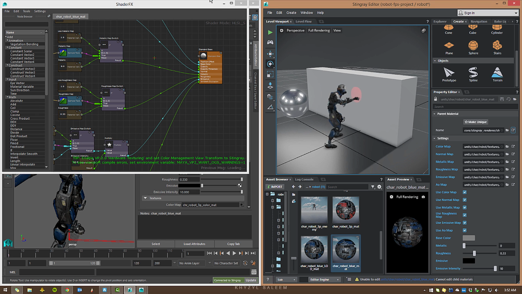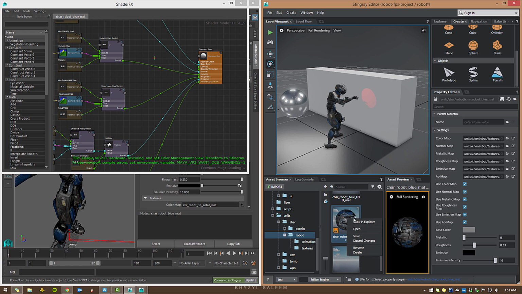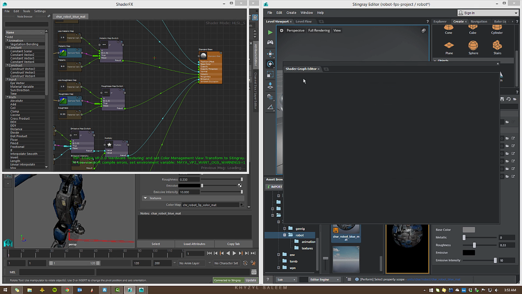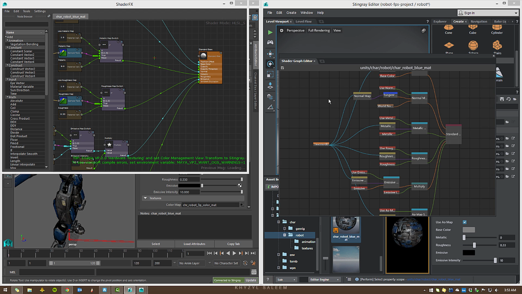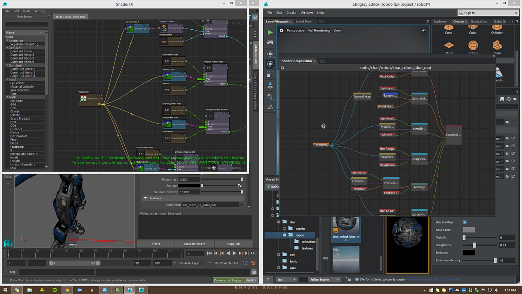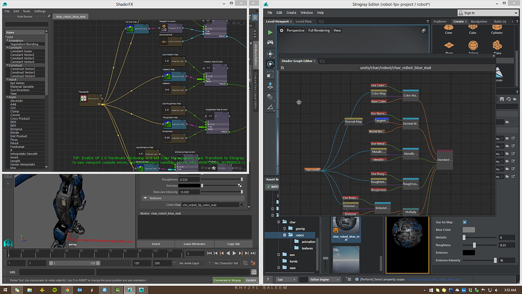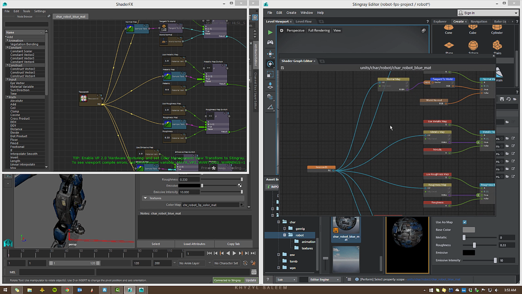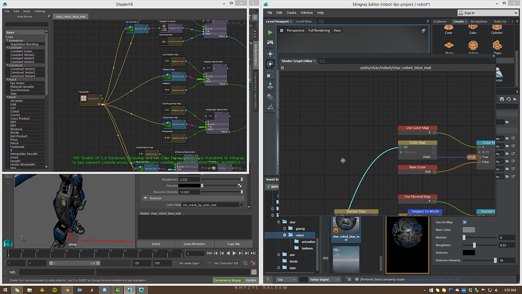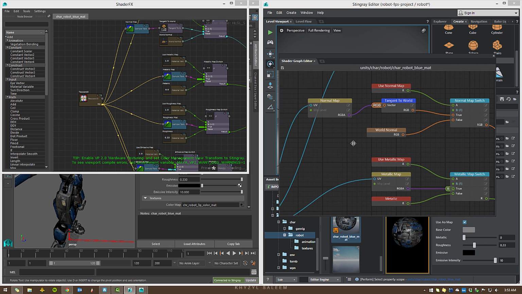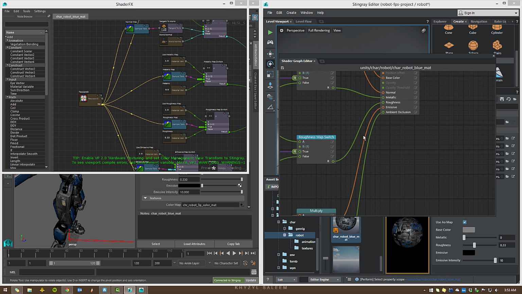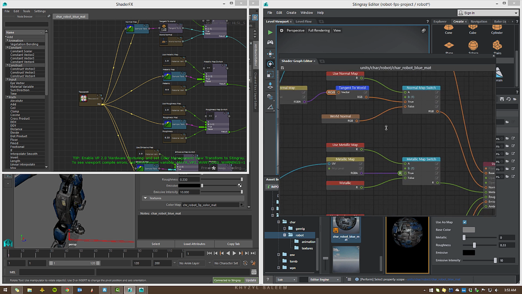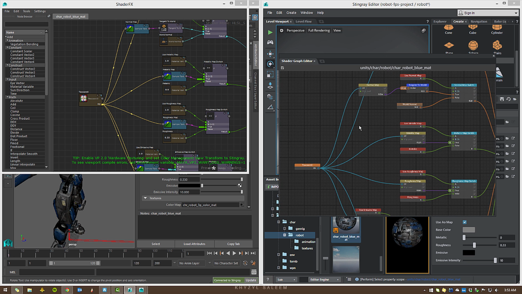So if I open that same shader, if I right click here and just choose open, inside of Stingray we have our shader graph editor. And this shader graph editor, of course you can dock it anywhere you like, but I'm just going to leave it as a window. You can see here that's exactly the same as the shader graph inside of Maya in Shader Effects. That's a one-to-one correspondence. You don't have to make any kinds of changes. The data will come over back and forth with the FBX file between the applications. So we can see here we have our color map, our normal map, metallic, roughness, emissive, ambient occlusion, just like we saw over here. So very powerful feature inside of Stingray, the ability to use the same shader effects graphs as you do inside of Maya and 3ds Max.